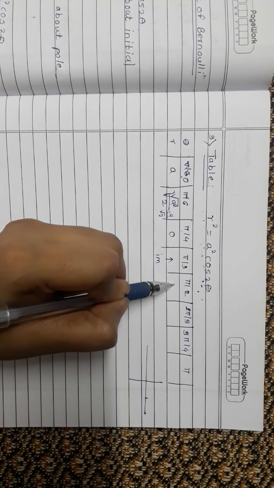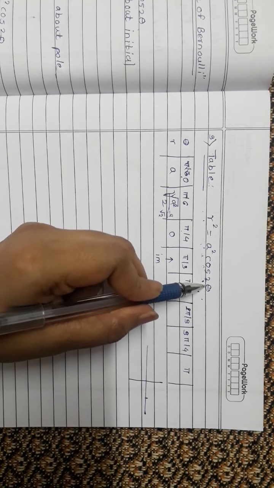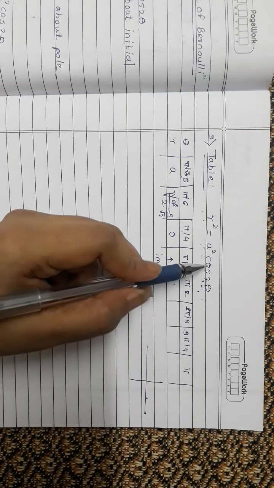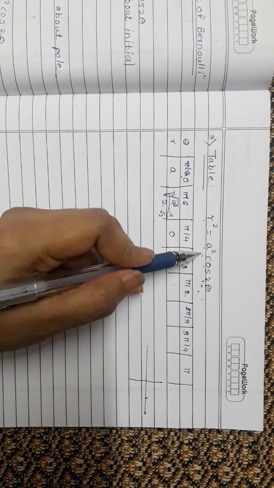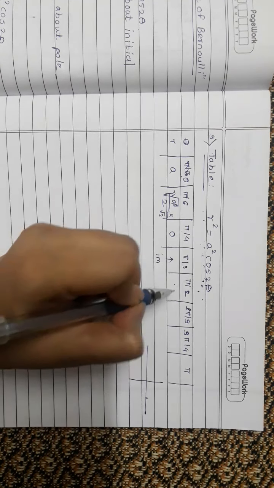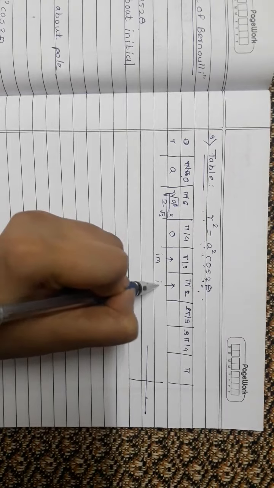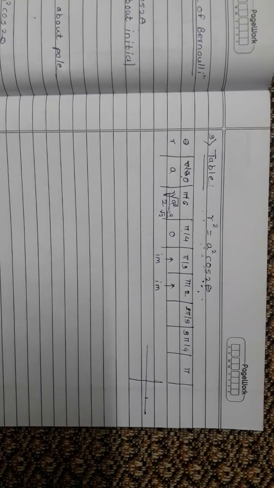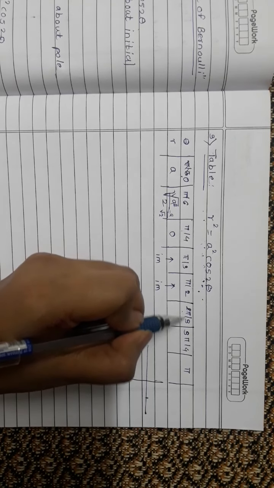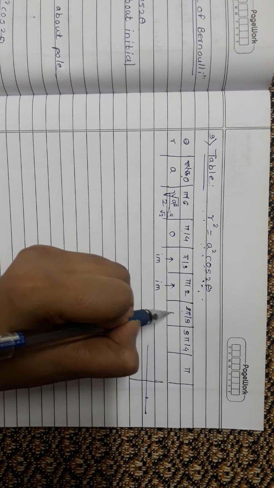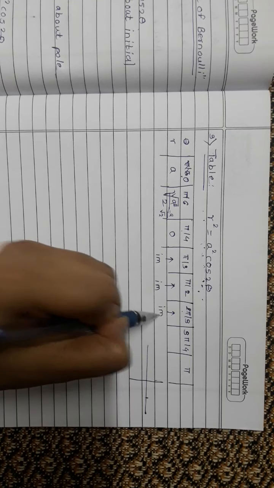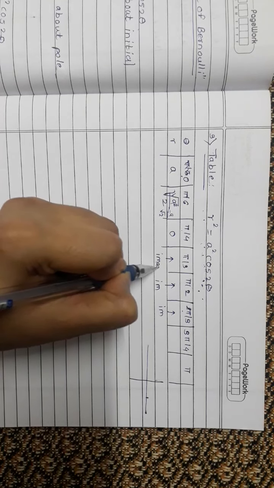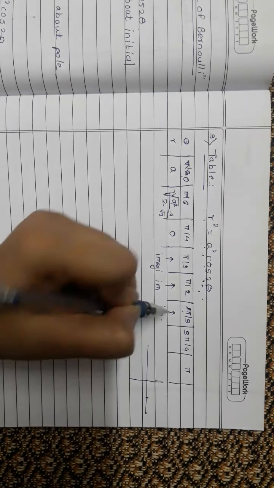Then when you substitute pi by 2, it is cos of pi, which is minus 1 again. So r square is equal to minus a square, that is r is the square root of minus a square. So again this becomes imaginary. So that means on this line also there will be no point, right? Then when you substitute 2 pi by 3, again I am going to get a negative quantity. So hence this is imaginary, right? Imaginary. Okay, and you continue like this.